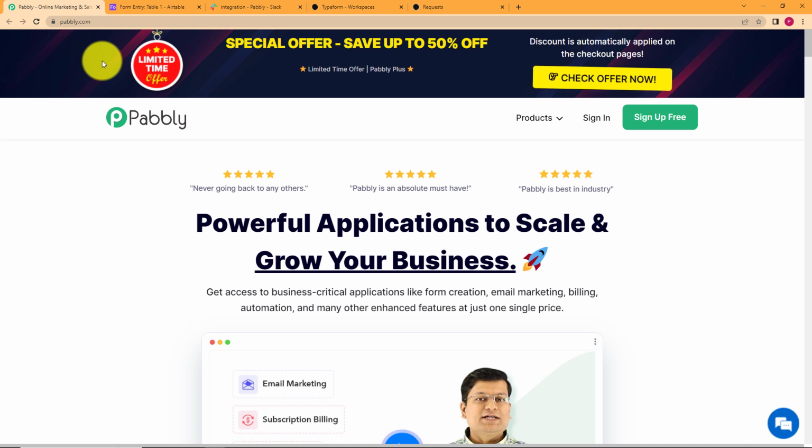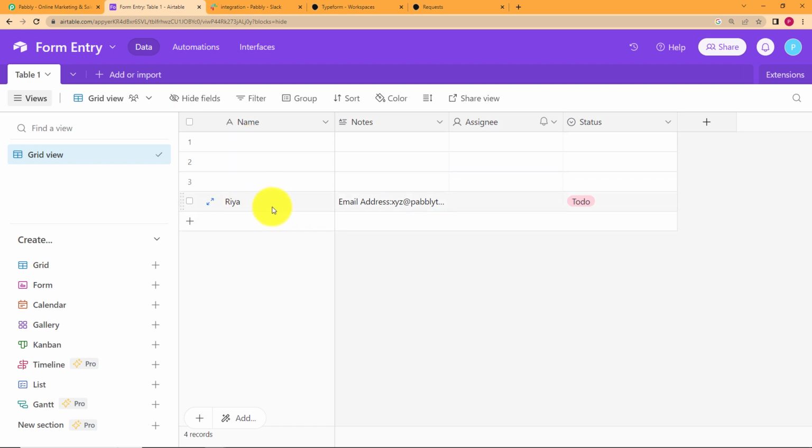Now remember that whenever you are going to have any entry in your Airtable, it is not going to take place directly in this application, because you're not going to share your credentials of this account with any person who is uploading or updating their request here. So what are you going to do? You're going to integrate Airtable with a form builder application. You will generate a form, and whenever a person submits that form, that information will be collected in your Airtable account and then further transferred to your Slack notification.